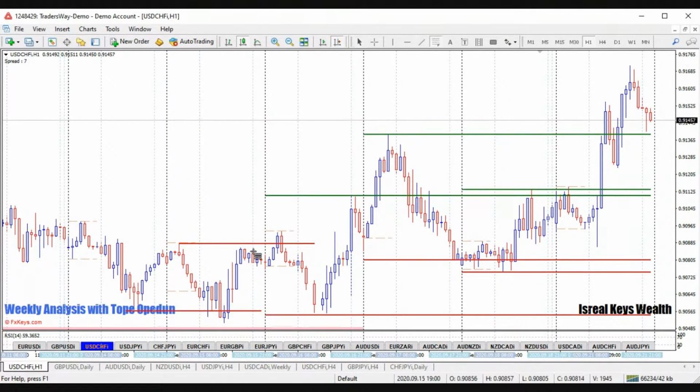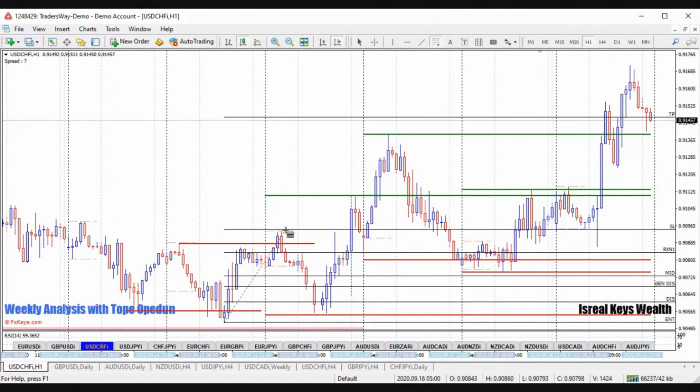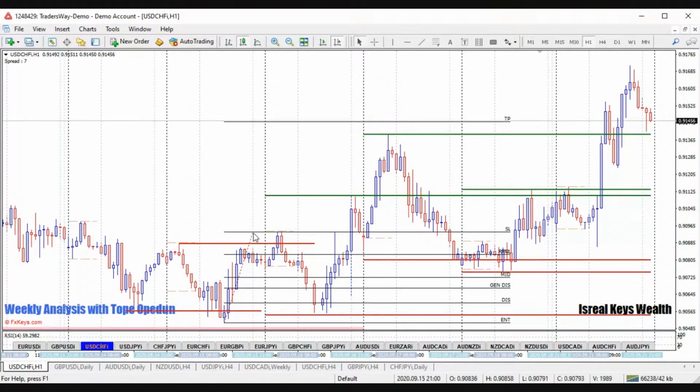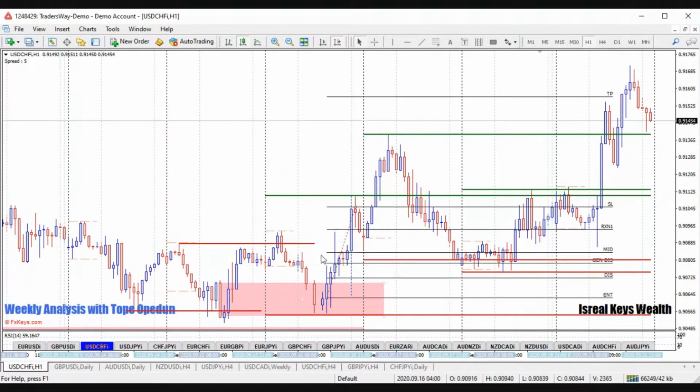So once this happened, we then take our fib from the low to the high. We were expecting price to retrace back into the discount area. So anything from here to here. And as you can see, price came in, and again we have a bullish order block in that area as well. Price dropped into it and then took off. Okay, so we'll be looking for a trade entry long in this area. And as that happened, it started creating more opportunities for us to go higher.